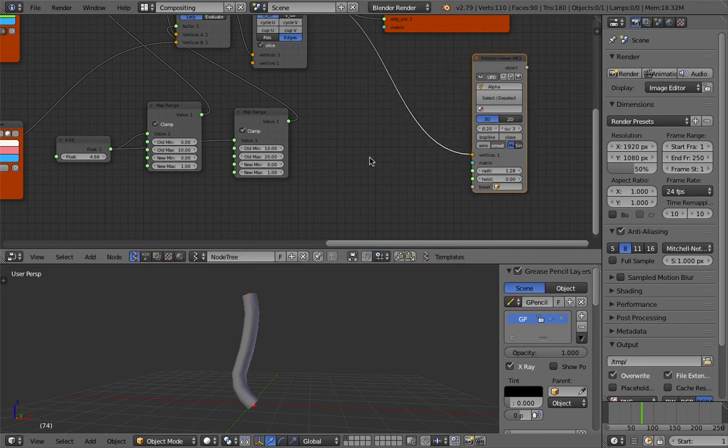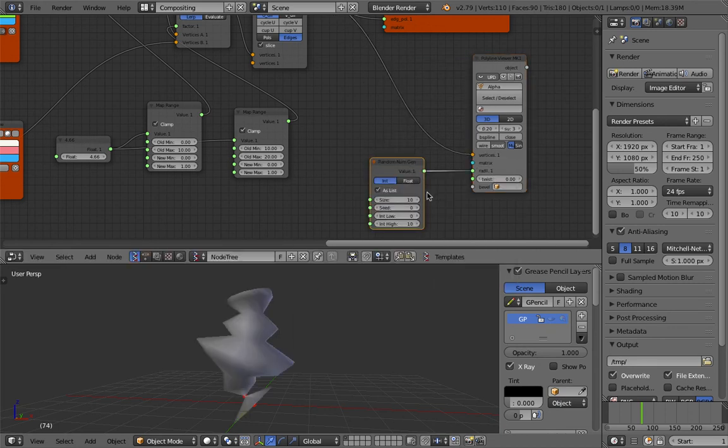And let's make a random number here. Let's plug that in, give some kind of characteristic to this guy. So now it's a little bit more like some kind of alien looking flower.